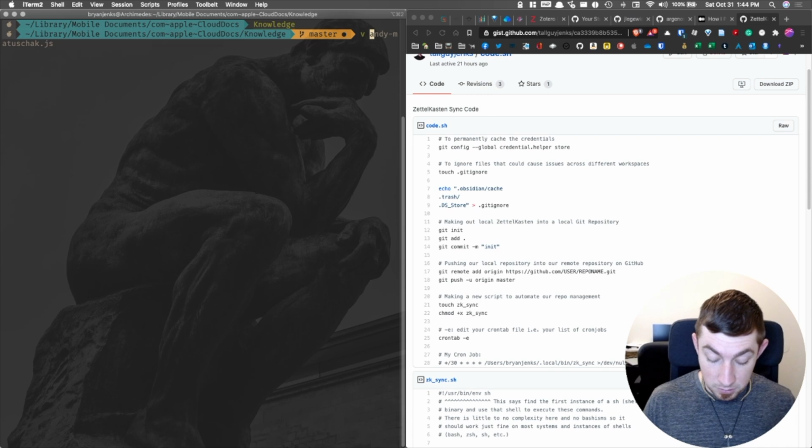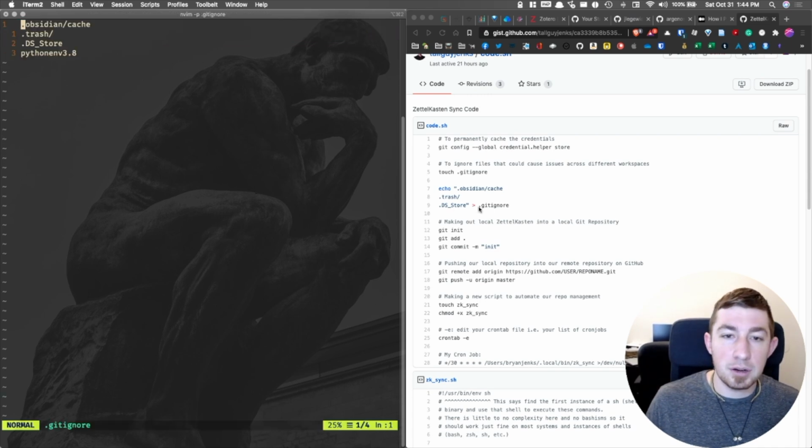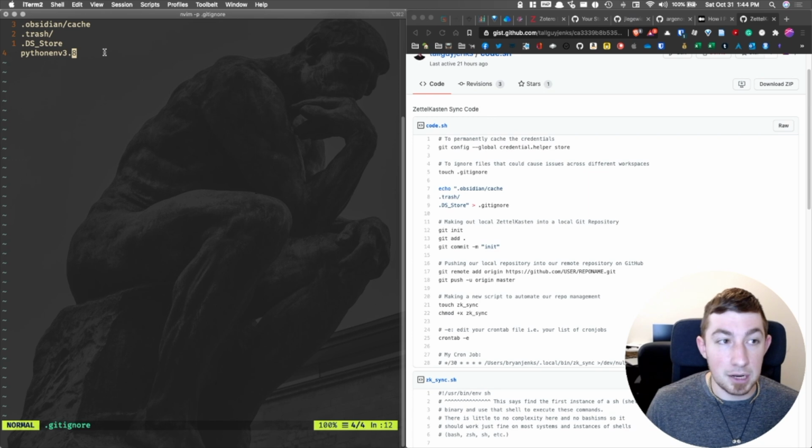Let's do vim .gitignore. So all I have in here is these 4 different things. Now, for this article, all I did was the first 3, because when you're going to use Codespaces on VS Code, you want to ignore the Python environment it puts in there. It's a bunch of extra junk you don't want. So that's if you're going to use Codespaces on GitHub. Otherwise, you just need these 3 things in here.